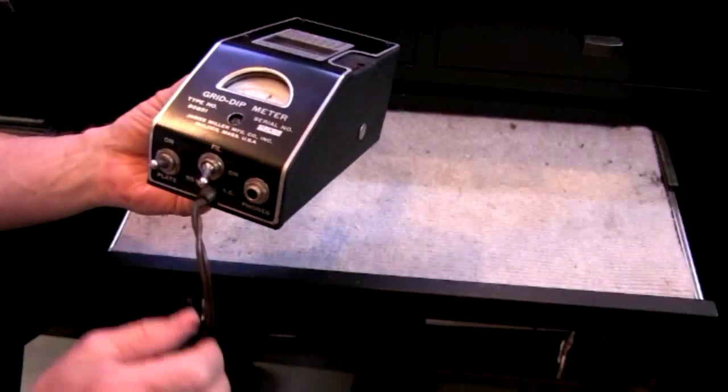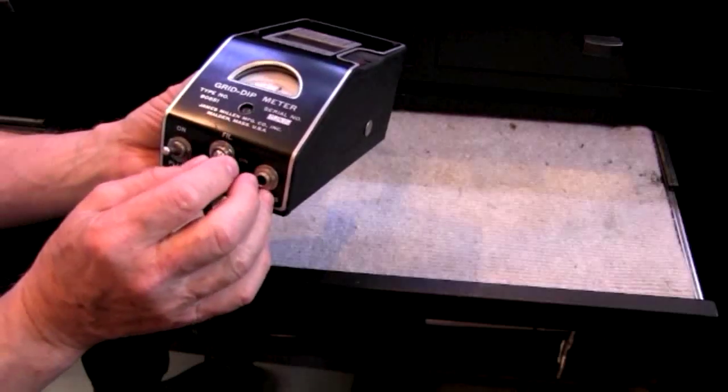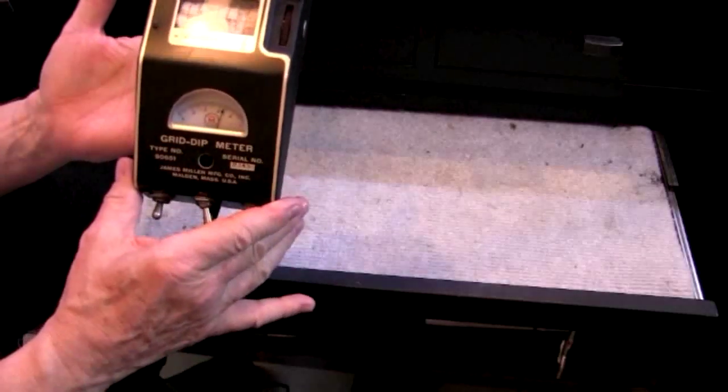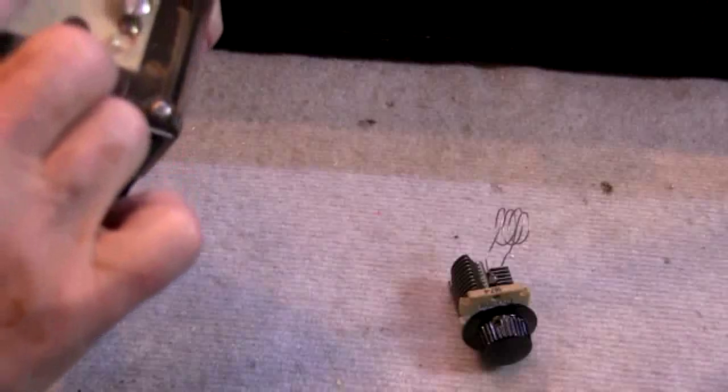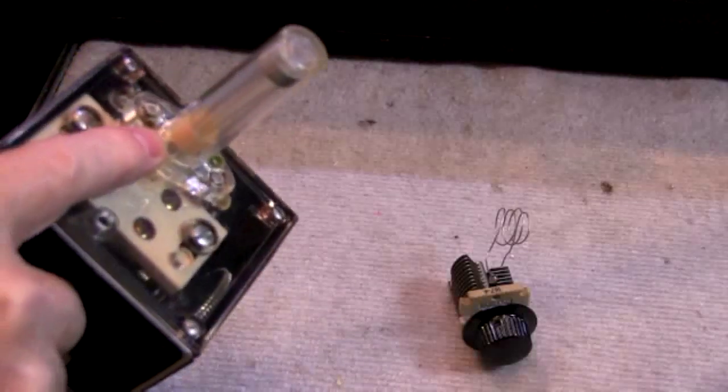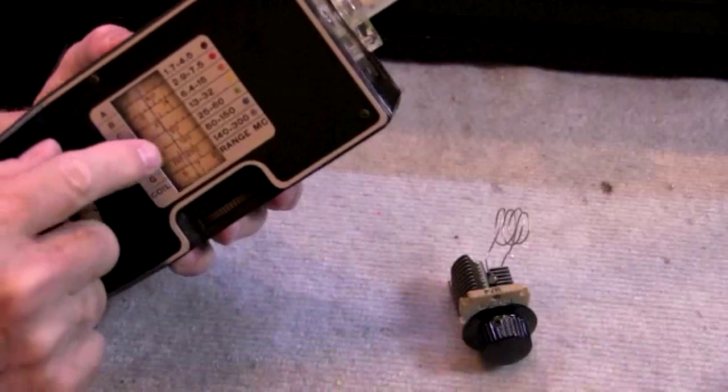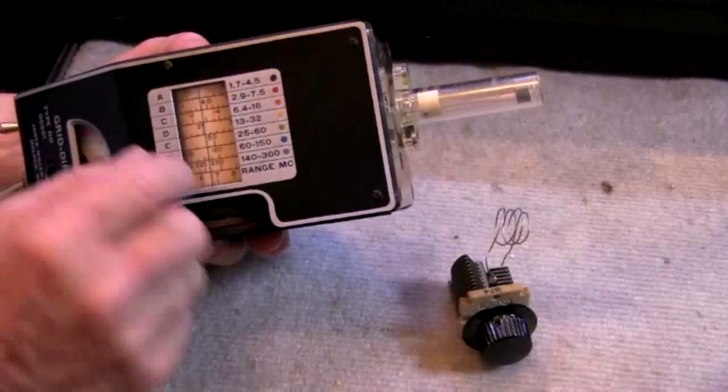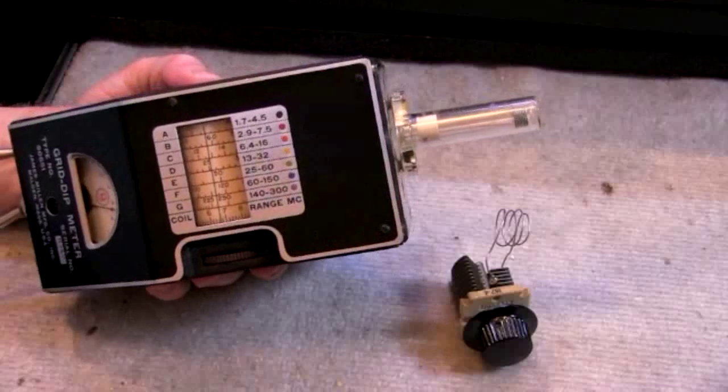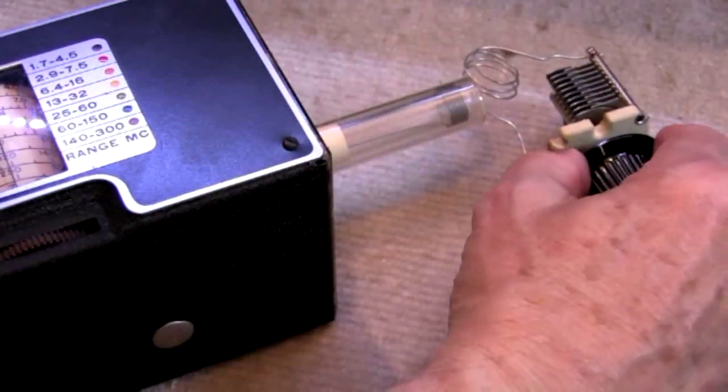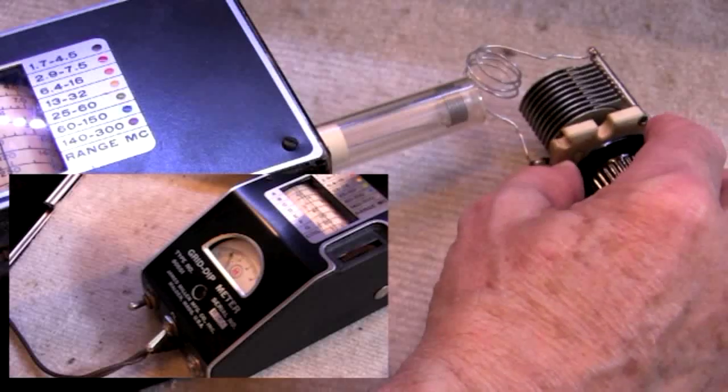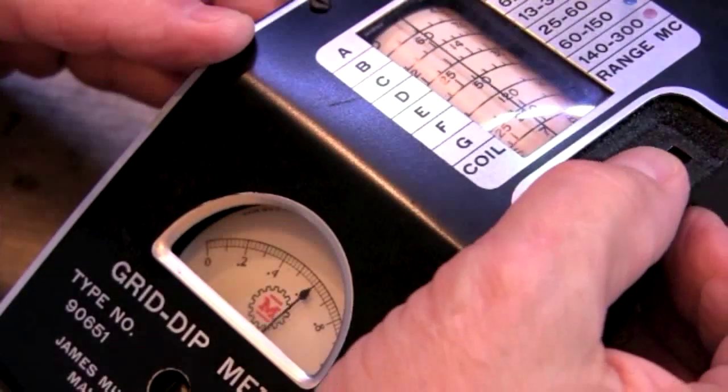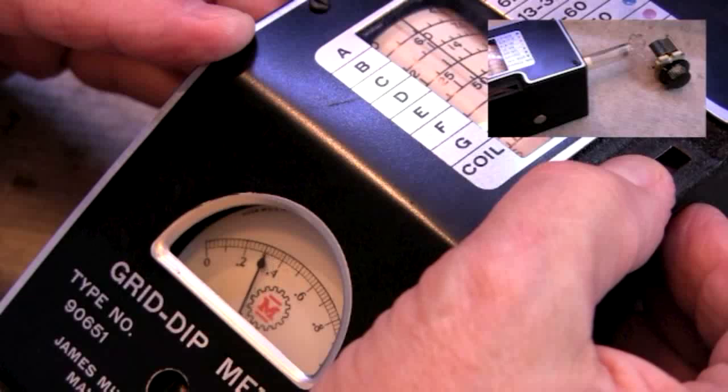Now, there's all these different coils you saw me with there. We're going to pick out the one that centers around 50 megacycles, 50 megahertz for the old crowd. And you see we have some reading on the meter. And when we put that coil, and we note that these are all different colors, so the bands in there, you can know what frequency we're on. When we take that around 50 megacycles and put it up next to the coil, as we vary the capacitor, see what happens. It actually, I always thought of it, it just sucks the energy from the tube, and it resonates, thus grid dip.